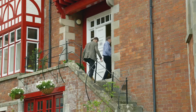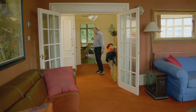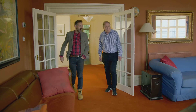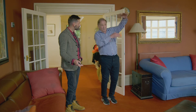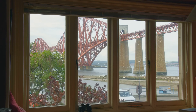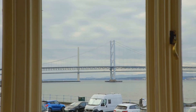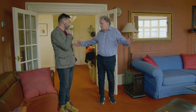Owner Barry Wright is showing me around. From this room there's a near panoramic outlook, taking in three magnificent bridges built in three different centuries: the Forth Bridge, the Forth Road Bridge, and beyond it, the Queen's Ferry Crossing. You've got a portrait one, a landscape one, and one in the corner.